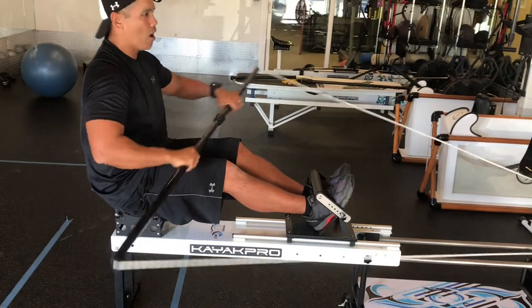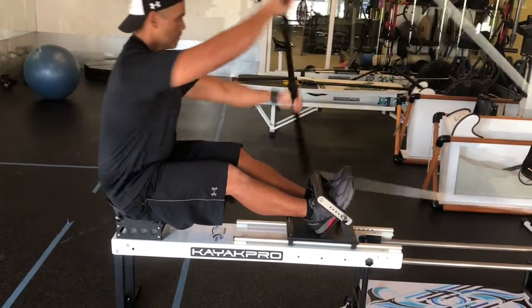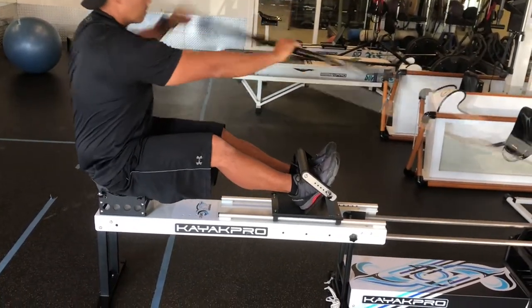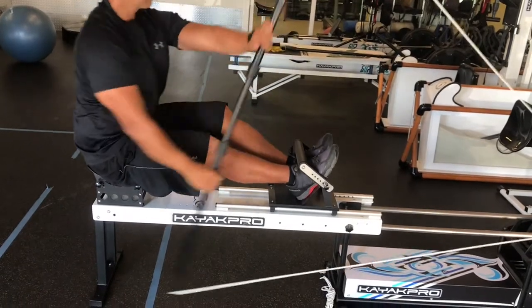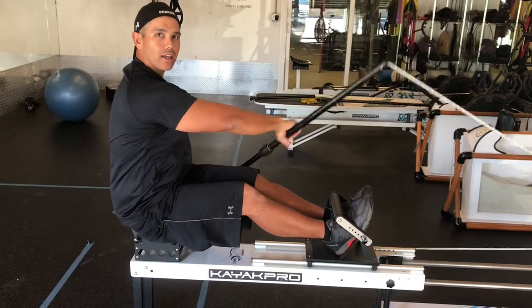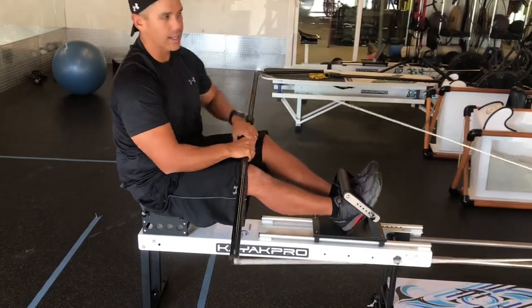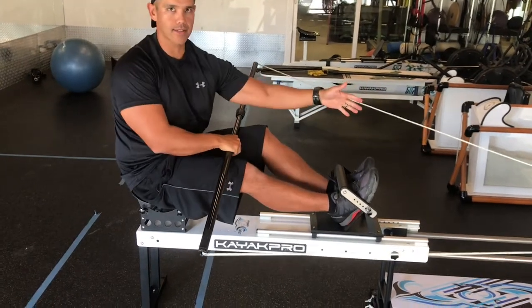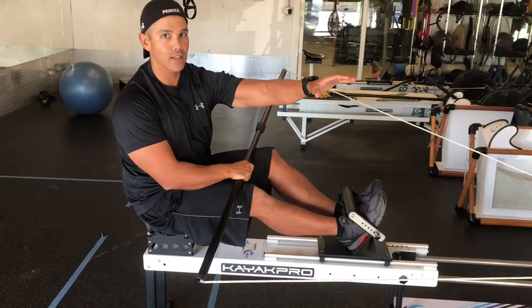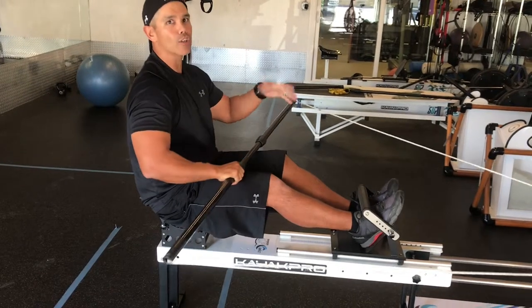I want you to look at how the surf ski, the kayak, is rotating through. It's all in the upper back, so the thoracic spine. It's not this. It's this. That is where the rotation makes a difference. So you want to engage your thoracic spine.